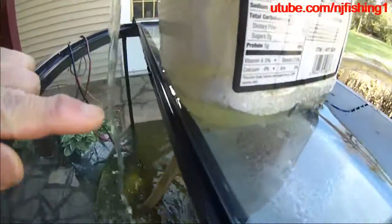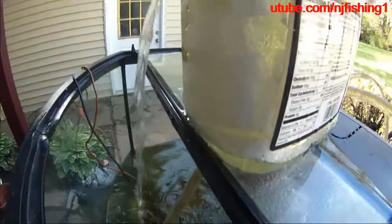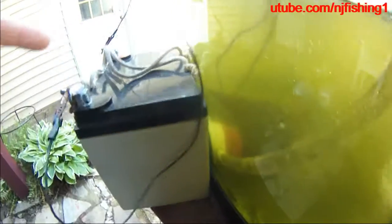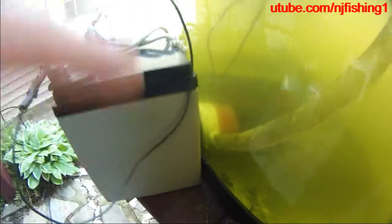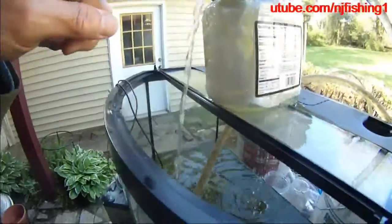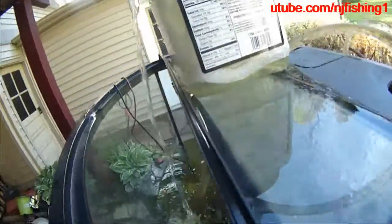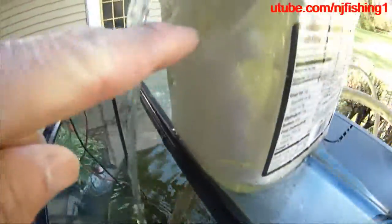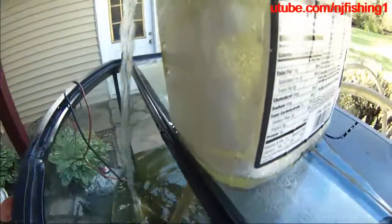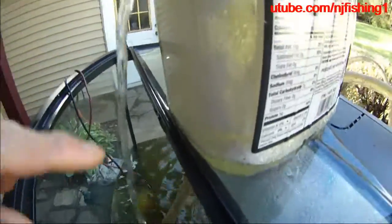This seems to be working — it's trapping the dirty stuff. There's a bilge pump here that I basically use for my boat. The pump is down at the bottom, and through a 12-volt power supply it's picking up the water from this pipe here, looping around, and then coming back to this tank which I've put a lot of filter material in — just bubble foam that I purchased online.